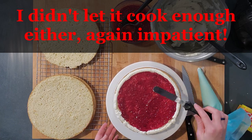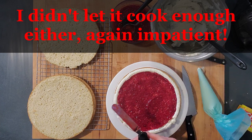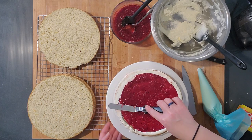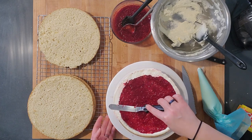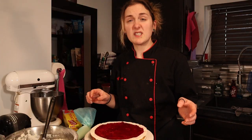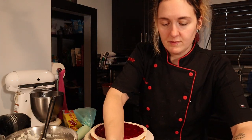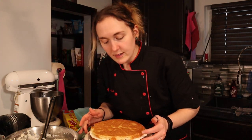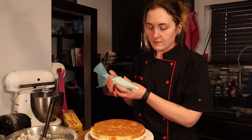Like I said in the first video, you don't want the wall to be too much higher than your jam layer. We're gonna squeeze a little bit of that out. We're gonna be base frosting it with this anyways. So you want it at the same level as your jam. Hopefully this is good. Make sure you're straight in there. And repeat the process.